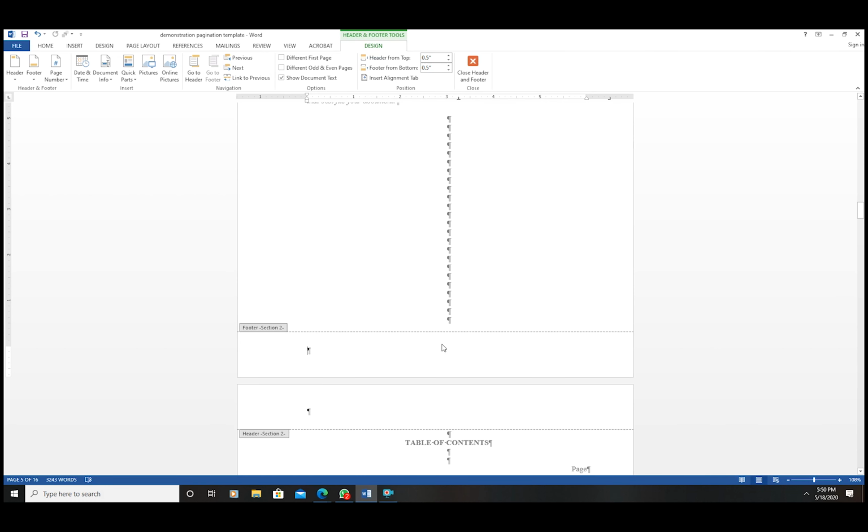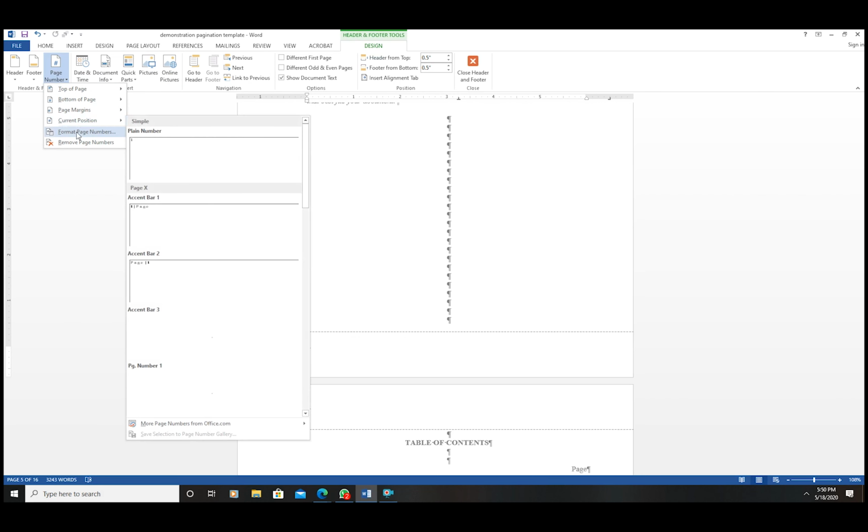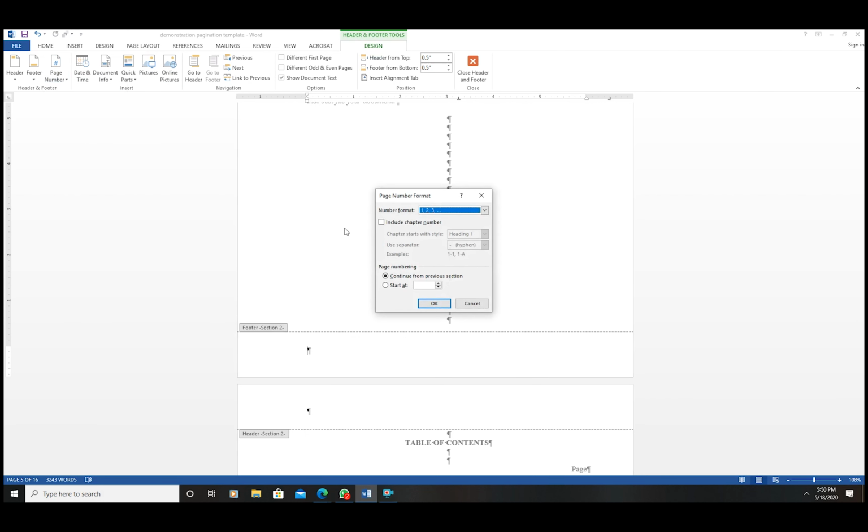Okay, and I'm going to go to page number. I'm going to click format page numbers, and then under the number format I'm going to click this drop down arrow, and I'm going to select the lowercase Roman numerals. And for page numbering I'm going to start at 3 according to ETD guidelines.